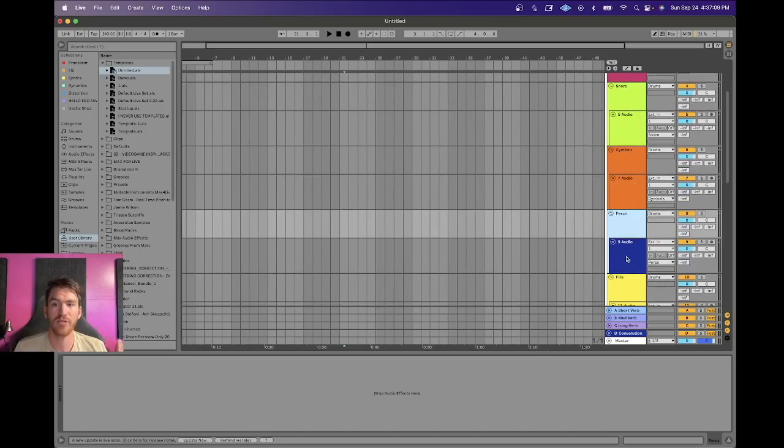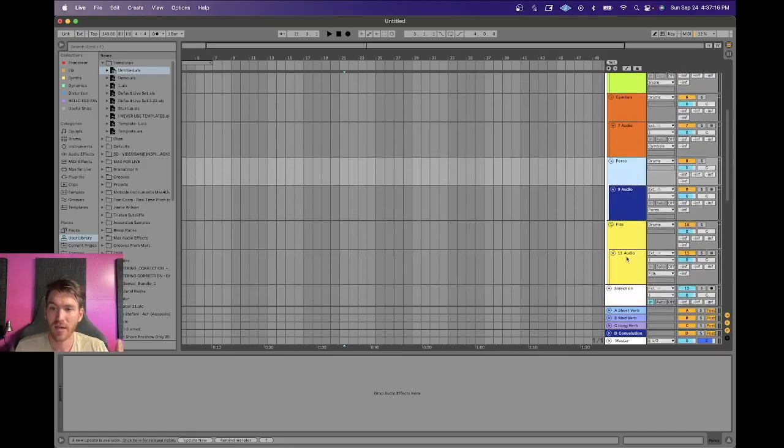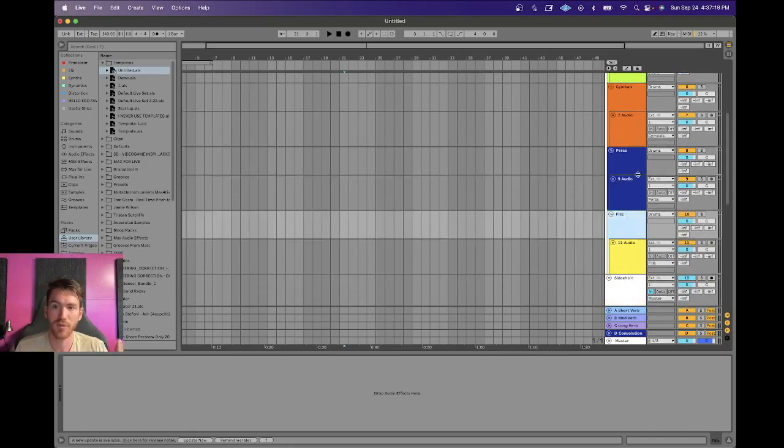And this is for any kind of little percussion thing that doesn't fall into the metals or the cymbals category. And then underneath here I have fills. Before I used to just put fills into the perks, but I often find that fills need different types of processing than just general percussion, like extra top loops or little blips and blops and things I throw in there. The fills, I often like to keep separate because I feel like they're a very important integral part that needs to be treated differently than the other percussion stuff.